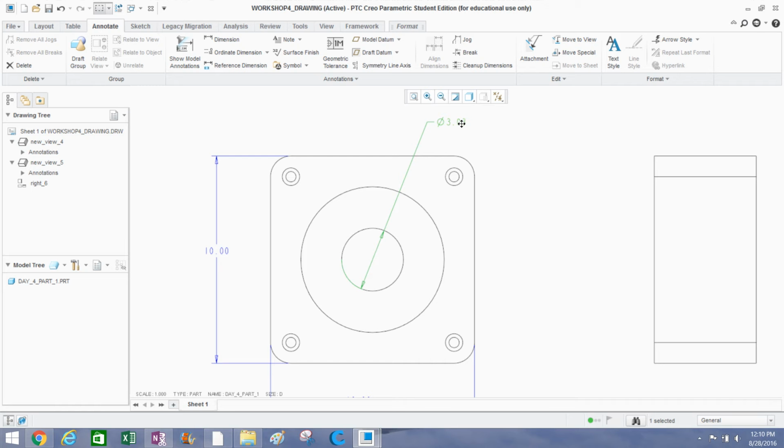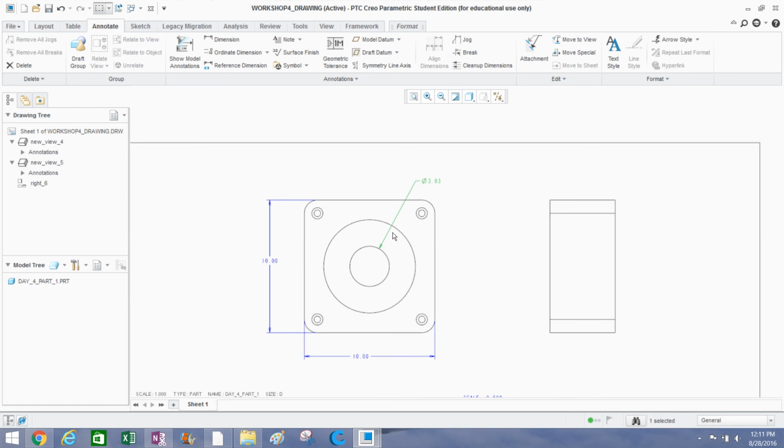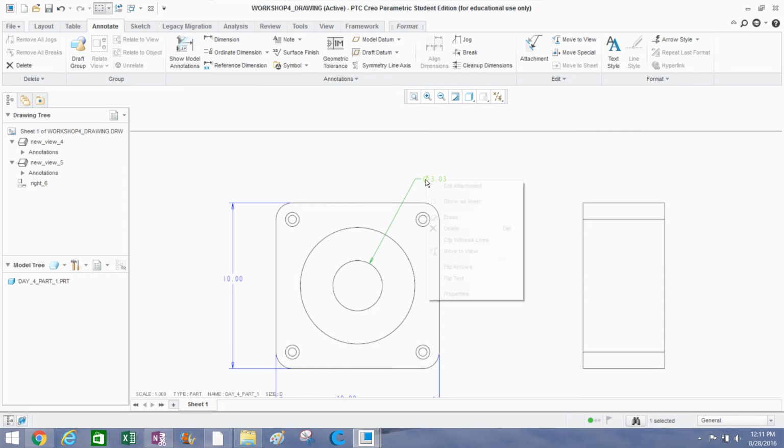So from here, if you left click, you can move it anywhere you want. Something you can do if you don't like the arrows the way they are there, you can left click, right click. You can flip arrows right here. So I just right click on the option flip arrows and it lets you flip it to the outside, or if you left click, right click again, flip arrows, it'll keep changing, and you can kind of toggle through the different directions. You'll find those useful, and in the industry you'll understand when you'd use certain ones. So you have a dimension there.